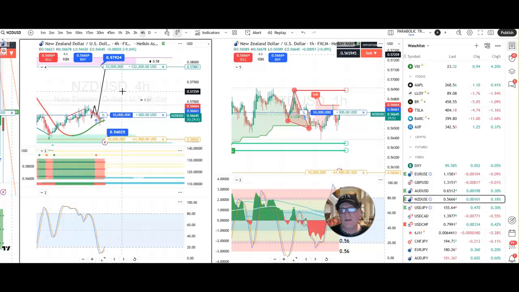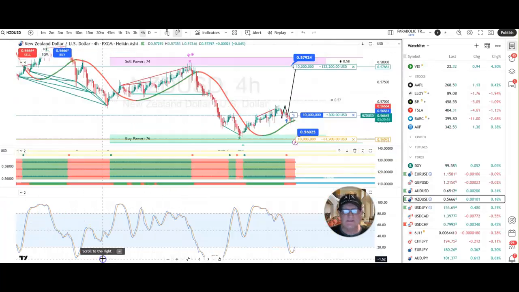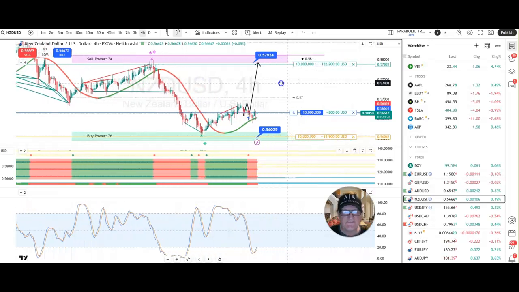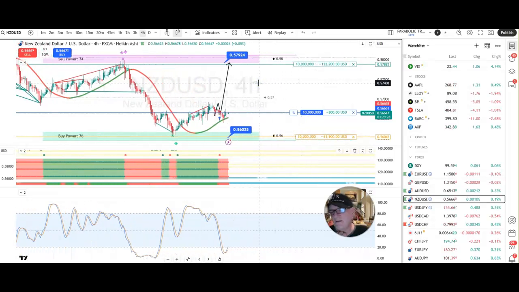But what I like about this, couple of things I like about this. First of all, you can probably see it already. The oscillator is way overbought and above the 50. So that indicates that further strength is highly, highly likely in the next coming days, depending on the FOMC, of course. But technically, this is about as good as it gets under normal circumstances. So look out for that. Continuation patterns are fantastic.